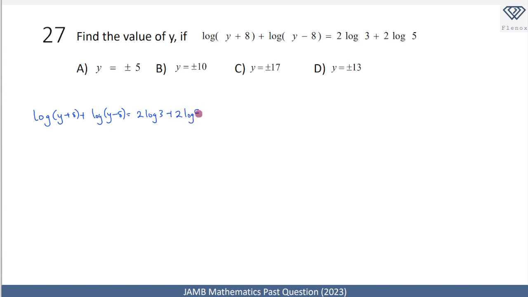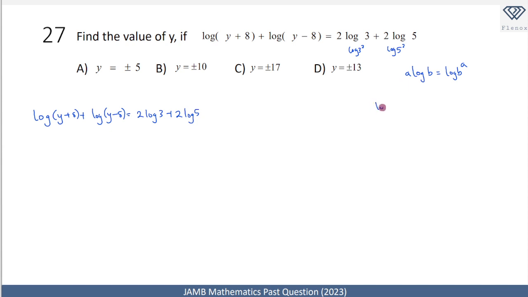Now I really want to point out two laws of logarithm, as that will help us in our evaluation. The first law states that if you have a log b, for example, that is the same thing as writing what? Log b to the power of a. So in this case, 2 log 3 is the same thing as writing log 3 squared, and 2 log 5 is the same thing as writing log 5 squared. Does that make sense? If you do not know the laws of logarithm, I encourage you to watch my video, which I've put in the description, to give you a better understanding.